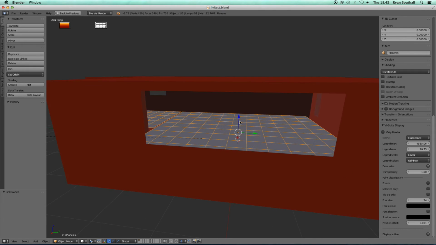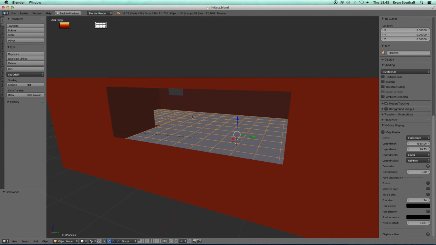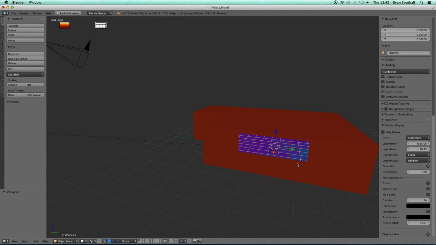Sometimes when you first create or first press display, this sensing surface doesn't pick up the coloration, and sometimes you have to select a legend color.